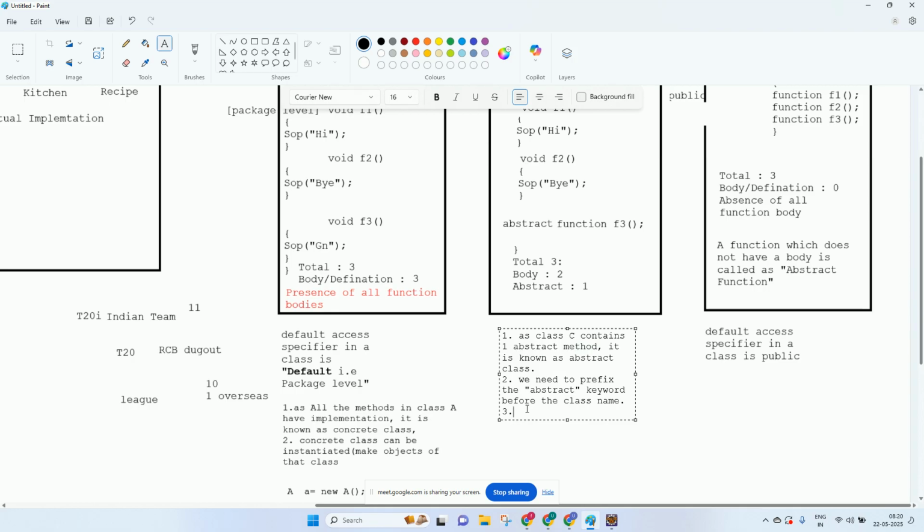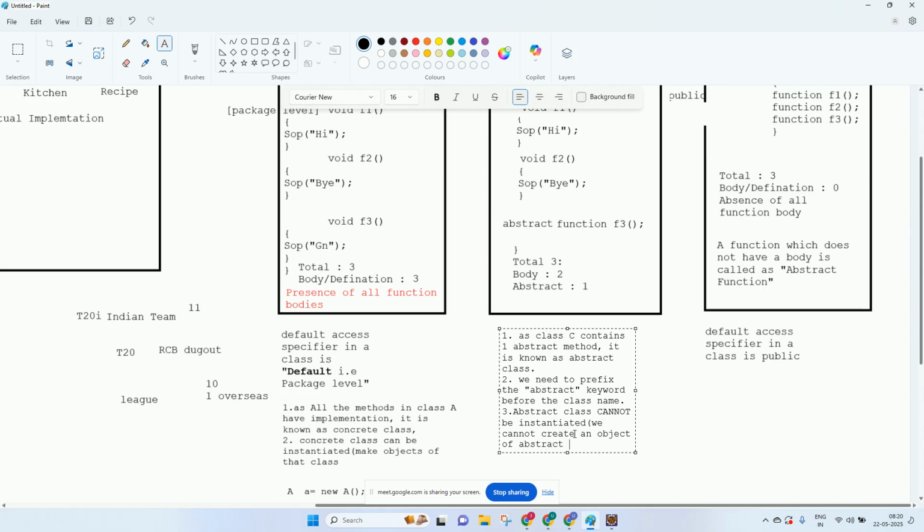Okay, 3. And now, as A has no abstract method. So third is, an abstract class cannot be instantiated. You cannot create an object of an abstract class. Irrespective of whether it is Java 8 or Java 7, this point is still valid. We cannot create an object of an abstract class. Not possible.